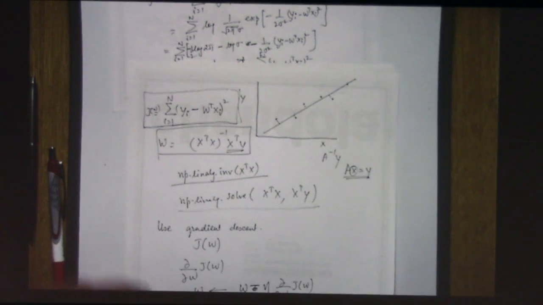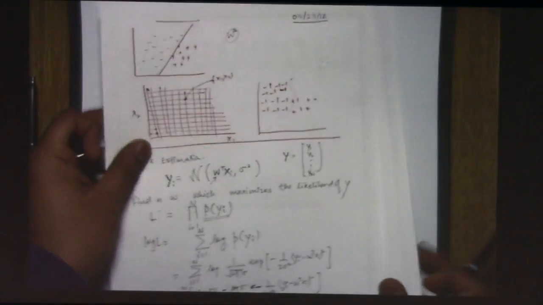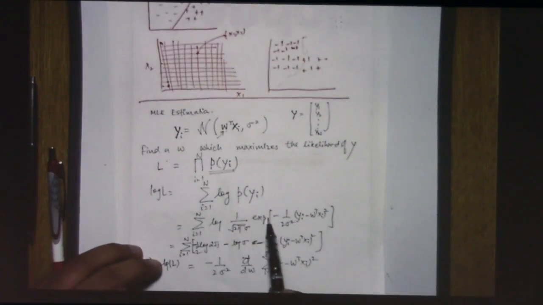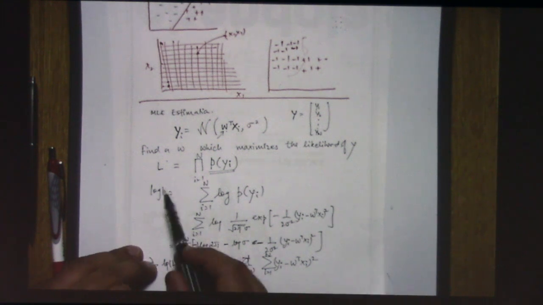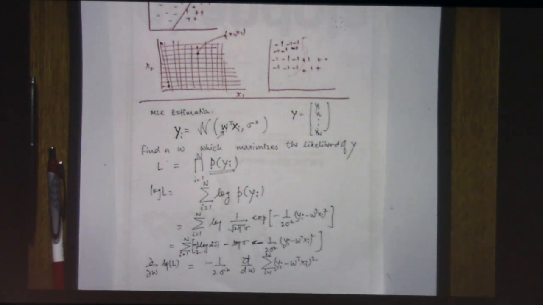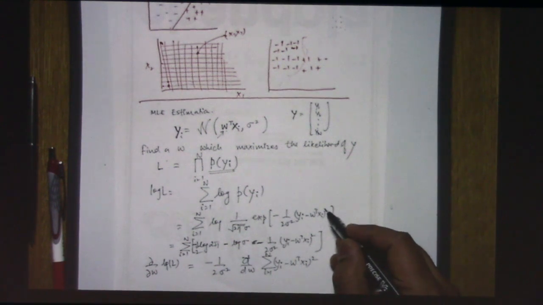The same thing you can see in the probabilistic interpretation. Again you can see there is a square over here. Because of this square, the likelihood goes down by a lot if there is an outlier, and that gets impacted too much. So one way to address that is to come up with another distribution in which this square is not there.